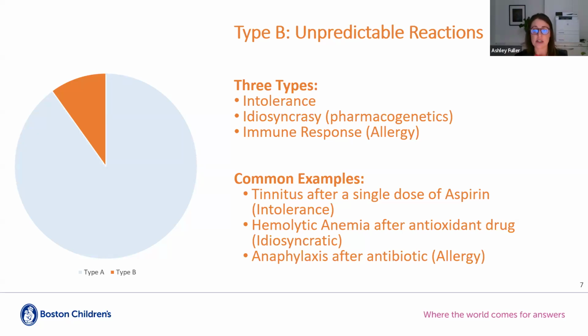True drug allergy reactions range in severity from mild to life-threatening. They can occur either immediately, so within minutes of taking a dose of the medication, or they can be more delayed, occurring days into a course of the antibiotic, or even in some cases, days after completing a course of the medication.